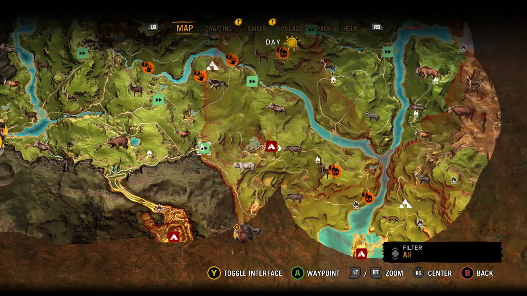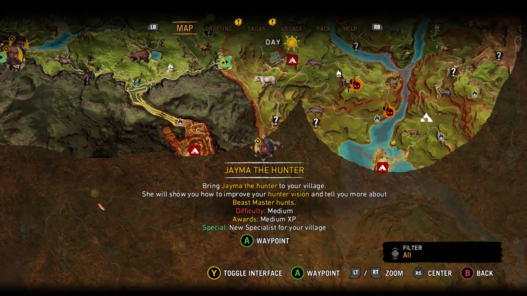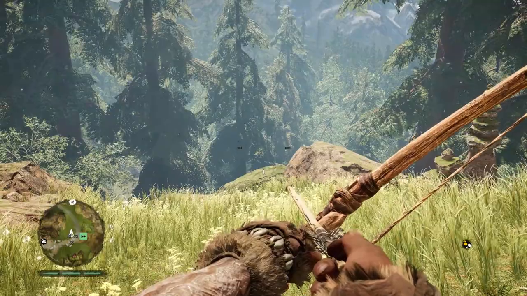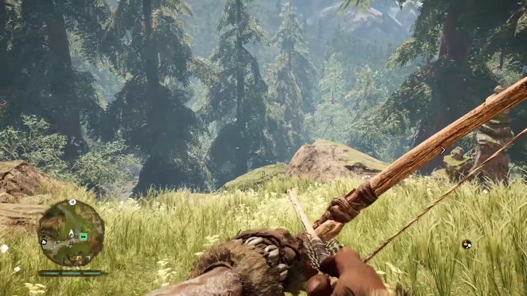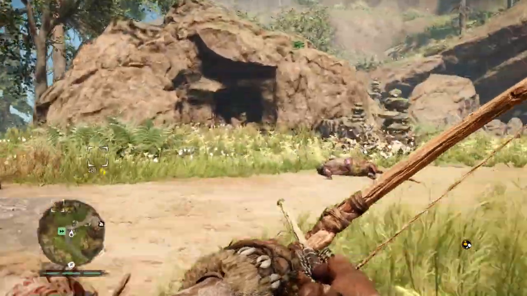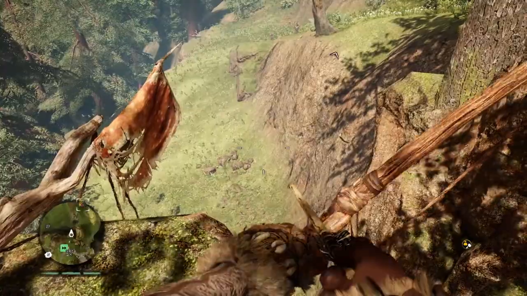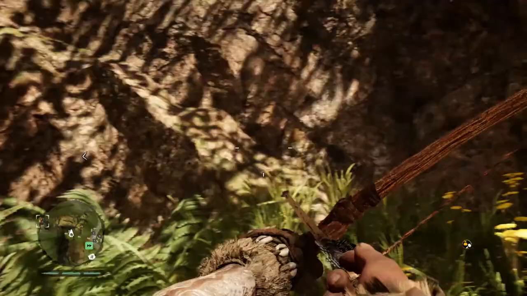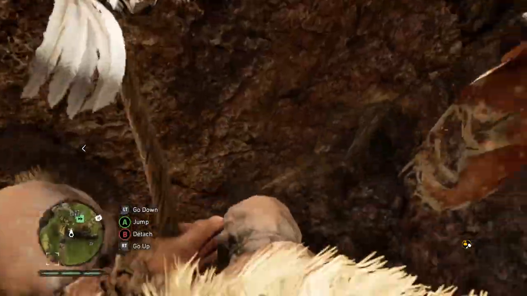Skills now. Okay, let's check the map where we are. Let's put the marker on Jayma. And wait, it didn't stick. Marker? Okay. Let's make our way there. I guess this is the only way to go. Let's go down then.